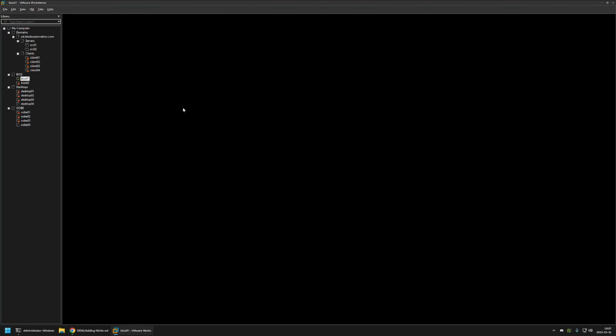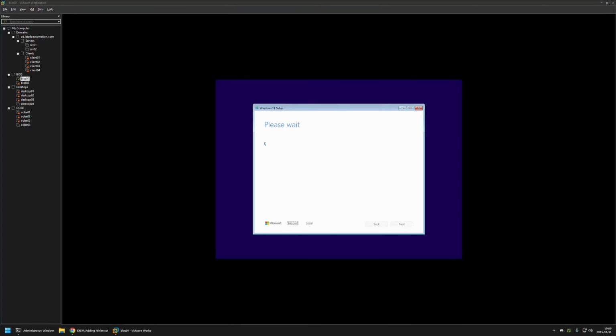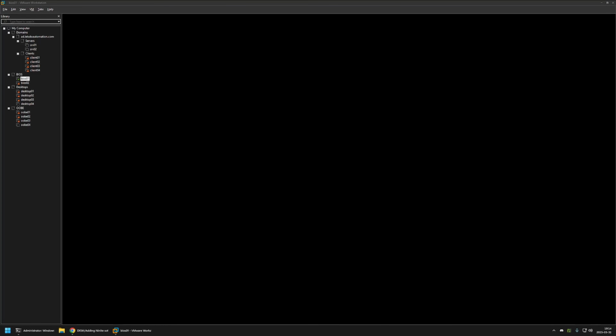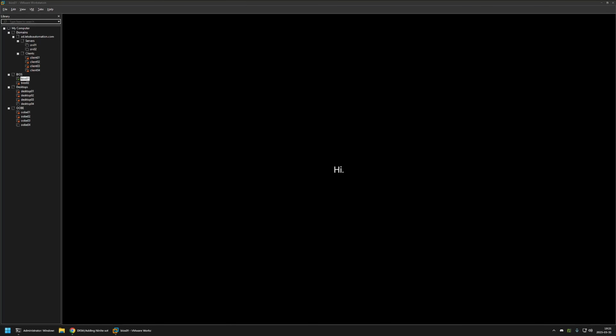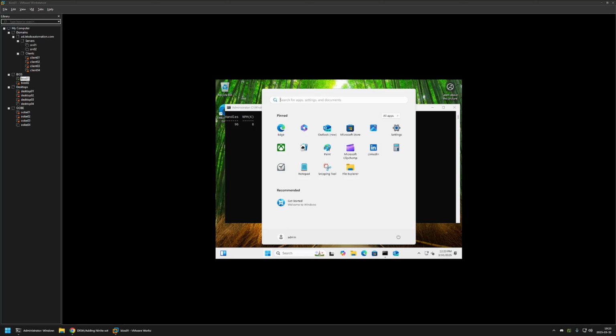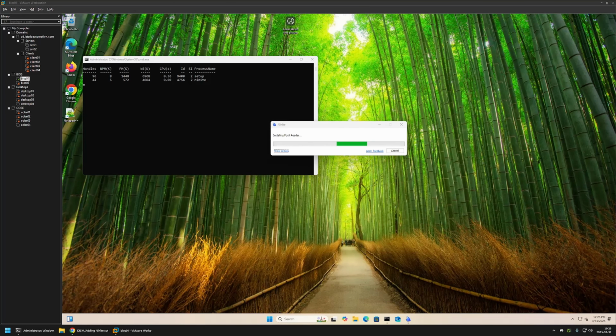And because we have the autounattend file, the installation will happen without any user interactions, and same goes for Ninite software package installation. And as you can see, Windows and also Ninite software package installation executed without any user interactions.